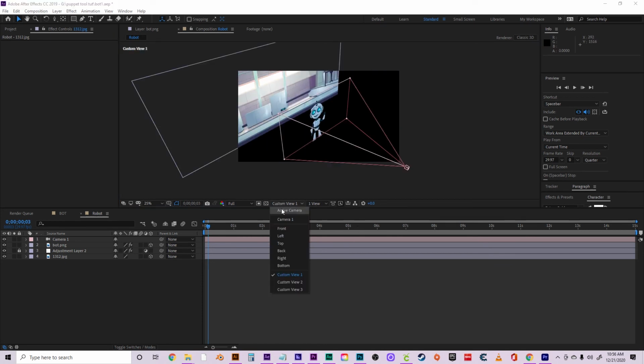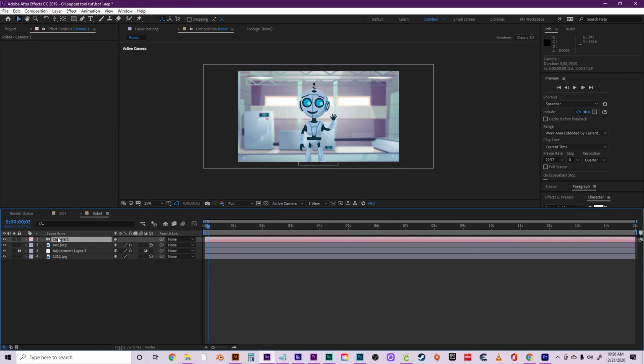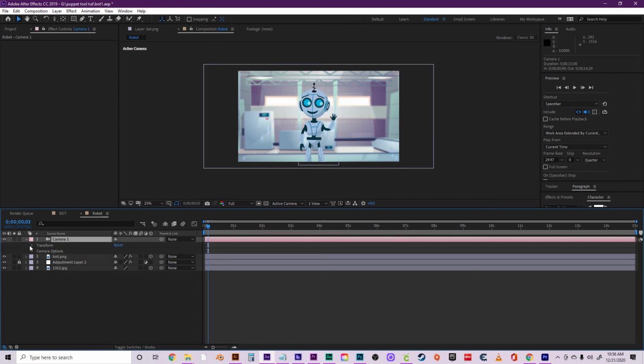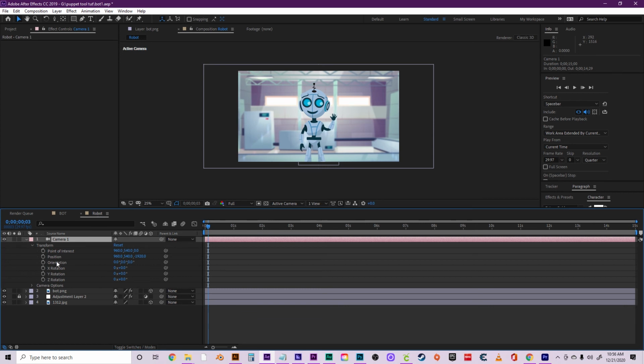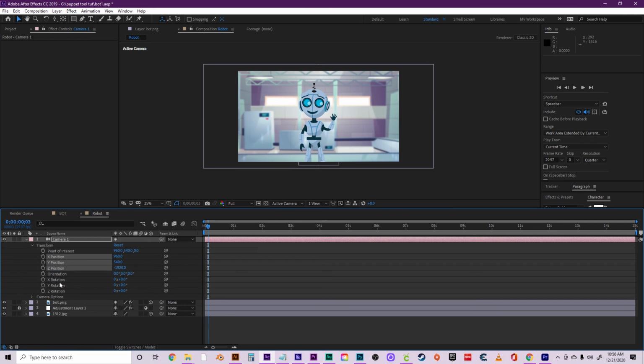layers, right? So again, highlight the camera, twirl that down to transform, and you see where it says position. Now again, right click, separate those dimensions. This will make it much easier to understand. Z position is the one that we want to operate. So go to the beginning of your composition and click on the stopwatch. And what that does is it creates a keyframe, which tells After Effects I want the camera to see the scene right here, just like this, at this point in time.